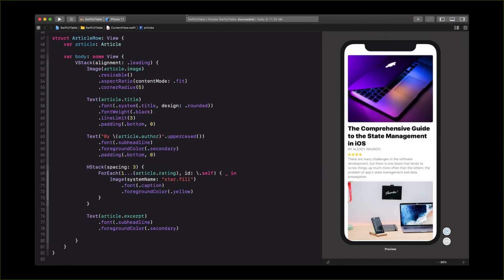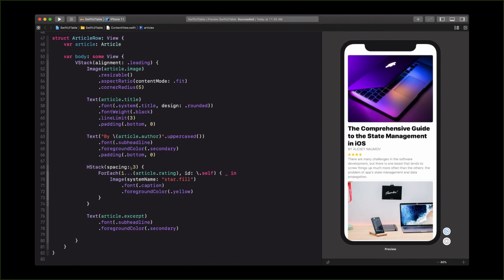Here's another example of SwiftUI. So over here you have your UI shown on the right, and then you just have a vertical stack where these things are just vertically laid out, and you have an image, and this image here is pulling from the article.image. So here's this variable here that's just an article that gets pushed into these different views. And so here's your image. Here's some things to change the aspect ratio and corner radius, for example. Then you have a text view right here, which is the article.title. And then you have the author.